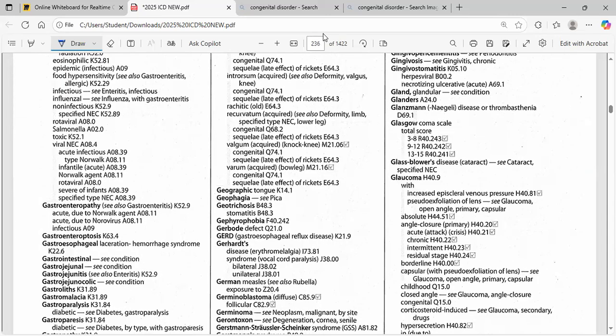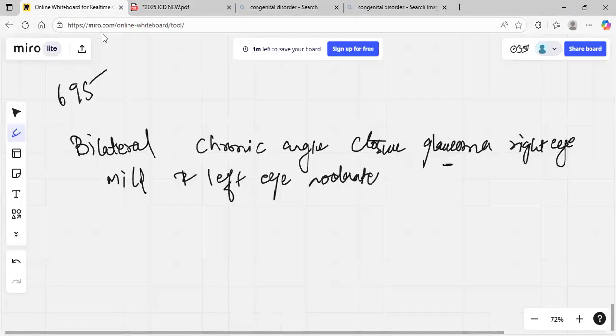Here we go. Under glaucoma, the patient has chronic angle-closure glaucoma. So we can see here where we have the angle closure, and under that we have the chronic. So the answer should be H40.22.